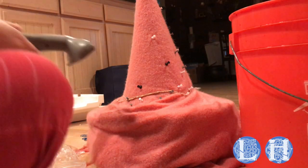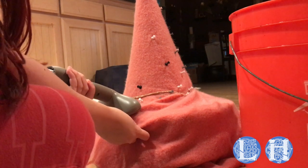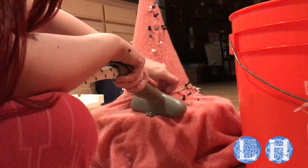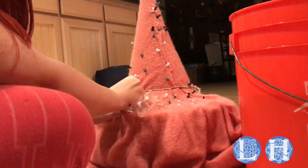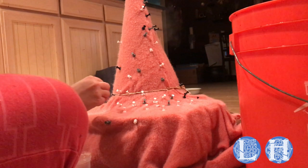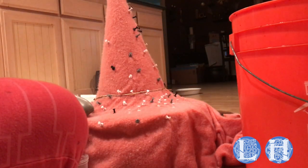And here I have a fabric steamer, and I am just using it to really stretch out those crinkly bits. And I wasn't sure how much it was going to work since this is pretty loosely woven wool rather than the actual felt, but it ended up working actually rather nicely. It really helped sort out those crinklies.